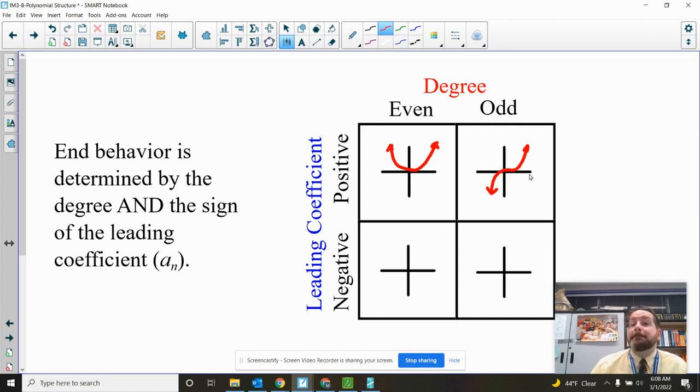For the odds, positive numbers to odd powers are positive. Negative numbers to odd powers are negative. That's what makes things go down there. Now think back to last semester. Remember when you multiply everything by a negative number, it just flips your graphs upside down? That's why I hope you're seeing, essentially, the reverse of what you saw up top. There you go. So if you know what your degree is, what your leading coefficient sign is, you can determine your end behavior without even needing to see a graph.